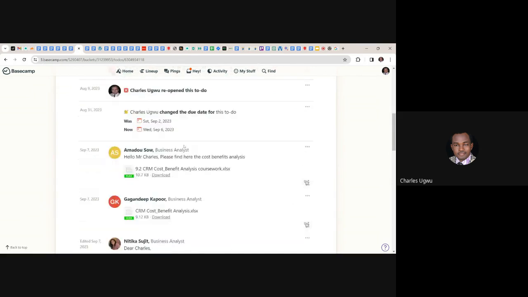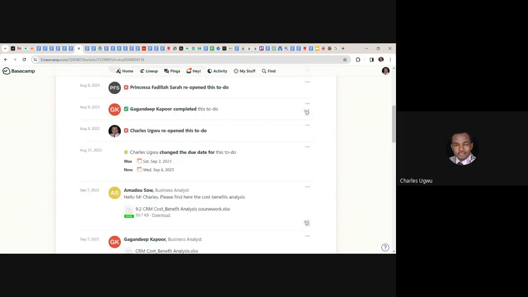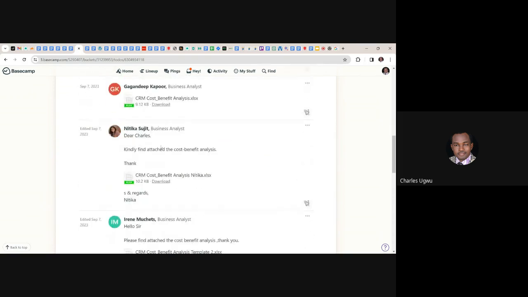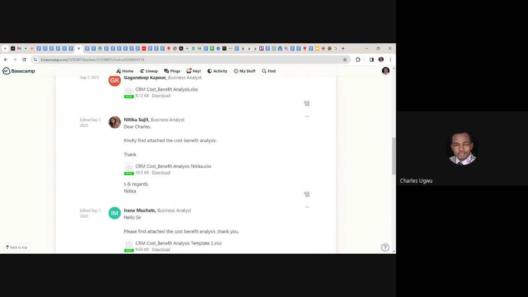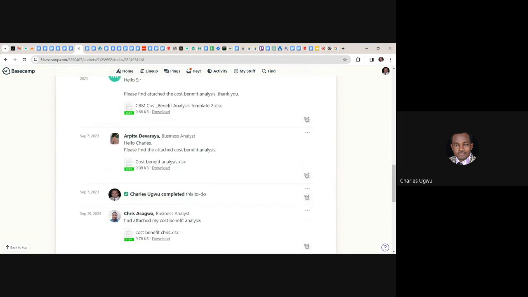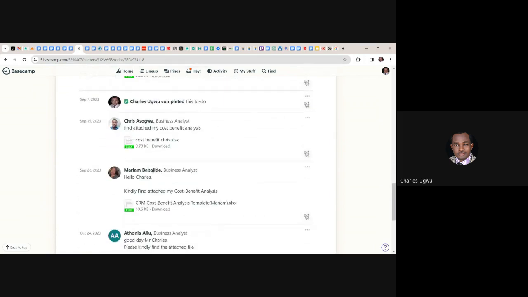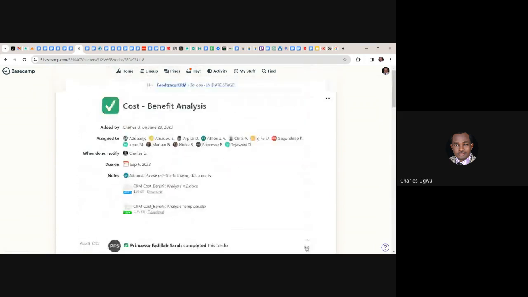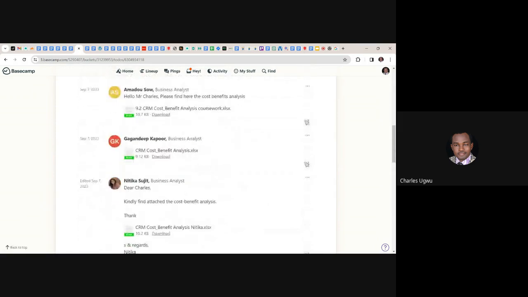If you come down here, you see the team members, Amado, Capo, submitting their work for me to review. This is the work they've done. You see them submitting their deliverables. And I will then start reviewing their work one by one, making sure that they are doing what they are supposed to do.